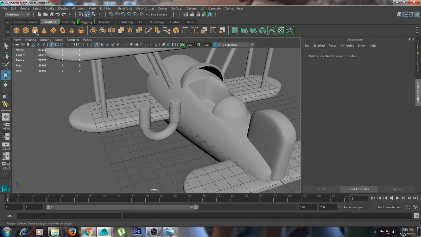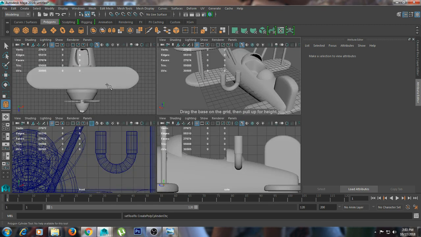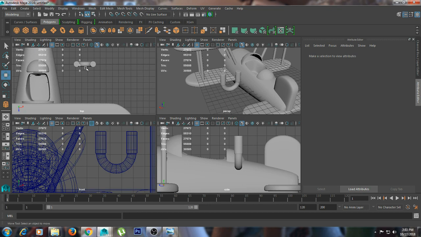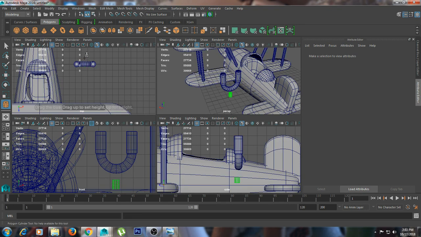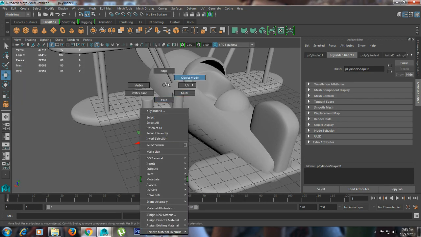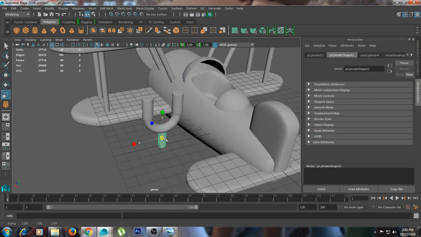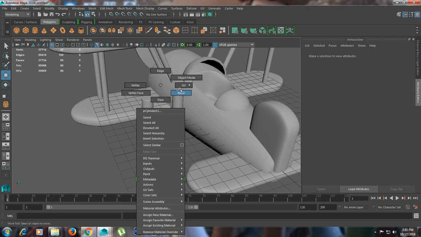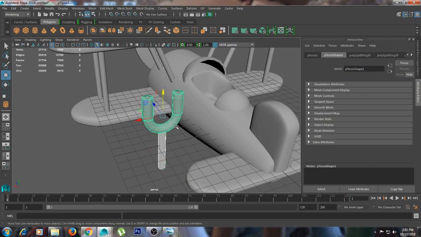Then in top view, I'm going to create one cylinder. Okay. Now I'm going to combine this.